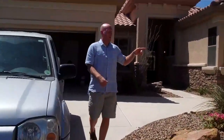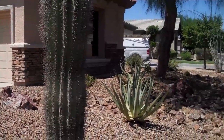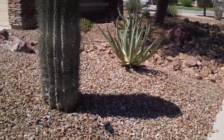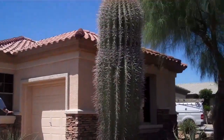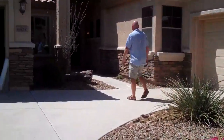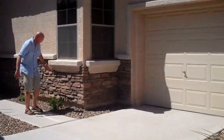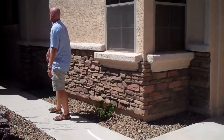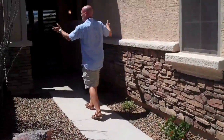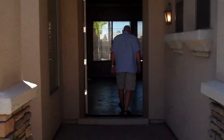Got some real nice front yard landscaping to work with. Got some nice contours, big boulders. Got a lot of rip-rap in here that just adds a lot of texture to the front yard — it makes it very appealing to people. When you walk in, the first thing you'll notice is you've got all this stone veneer. It just dresses up the entry of the house. Nice big high entry.